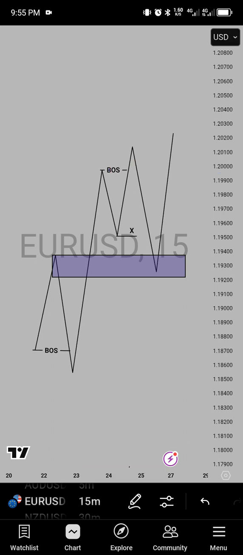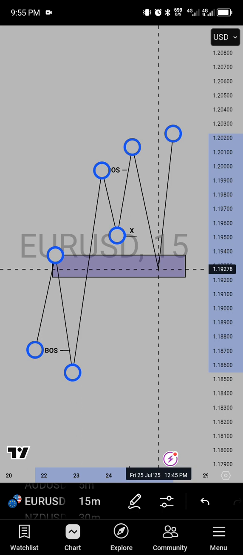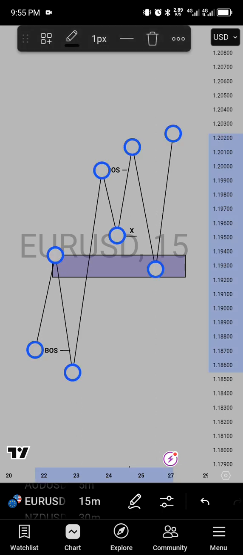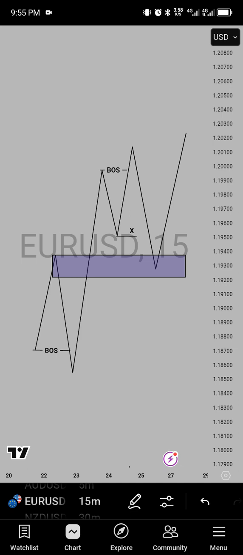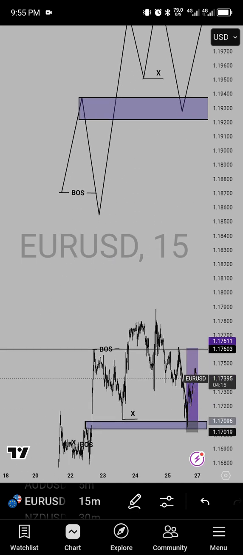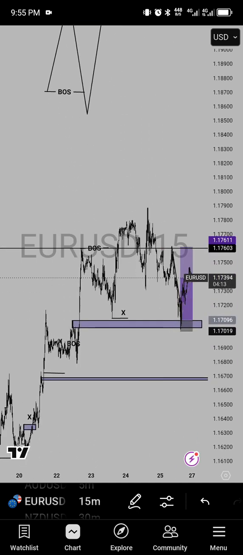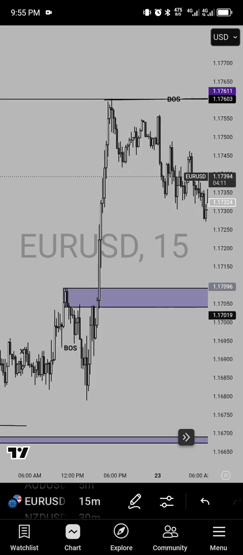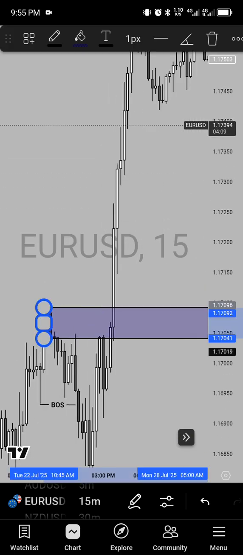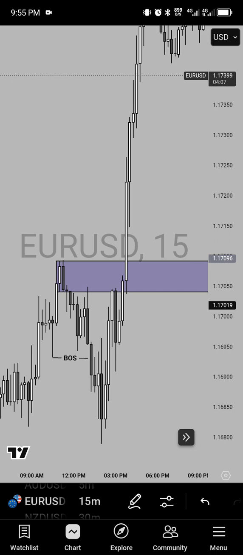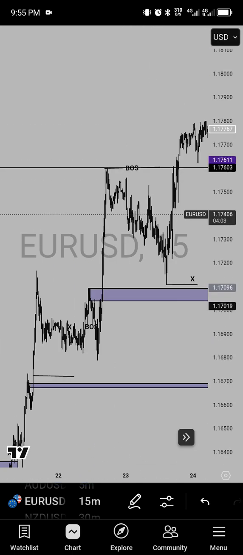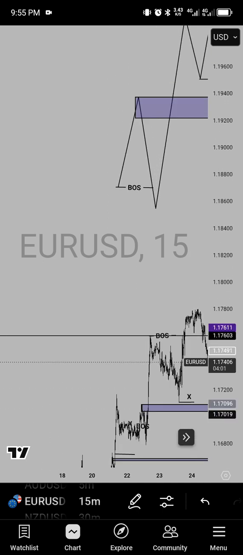And what do we expect? We expect price to come tap into our breaker block and then target this next high. So this is the total structure of a buy breaker block. Now let's go into the live chart to check this out. You can see it right here. We have our order block right here. You can also see that we have our break of structure right here, just as we have in the picture, or in the structure diagram.